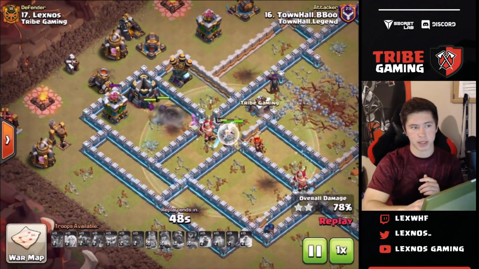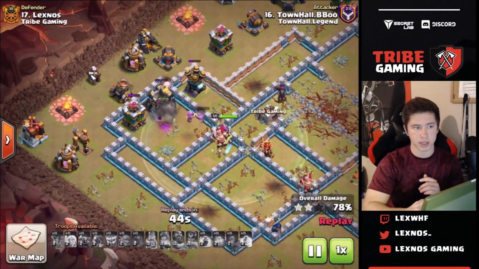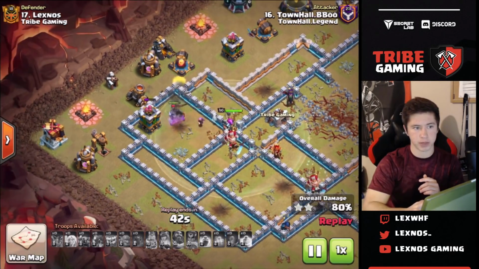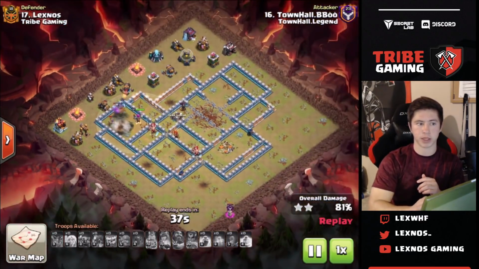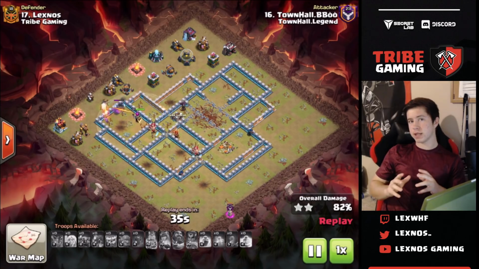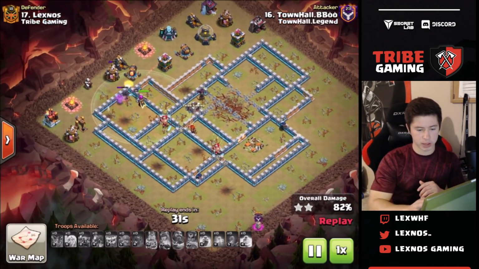Luckily, this AD is going to take out all his healers. There's only 1 Yeti left, 1 P.E.K.K.A. left. The cannon and the archer tower are going off on them, and they're getting really low on health, and they're just not going to be enough for them to get through the rest of the base. So maybe if he had saved an extra rage there going into the last section, it would have been better, but it's just not quite enough to get through the base.